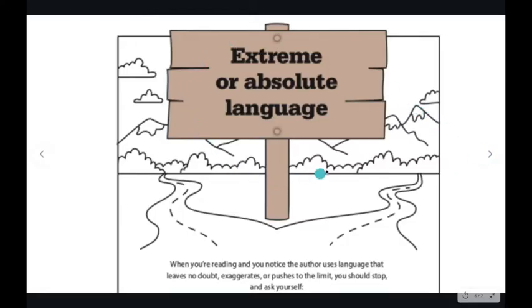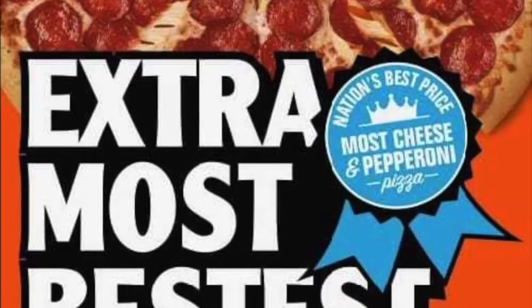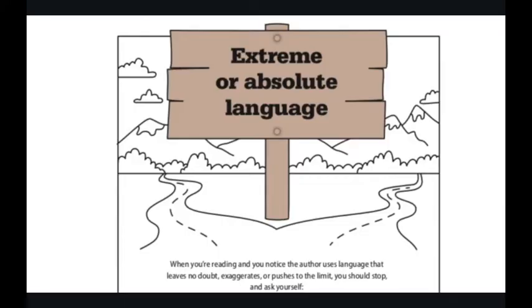So this is an example of a signpost. This is extreme or absolute language. So if you get one of these signposts in your assignment, first thing you gotta do is read it. So you'll have some information on the bottom to tell you what it's about. Now extreme or absolute language is really about using big hyperboles, extreme words like best or awesome or most amazing, greatest, whatever it may be. If you have those exaggerated kind of language, then you found a signpost that's the extreme or absolute language. So as you're reading, if I give you one of these, you'll be looking for that type of language. Once you find one, highlight it because that's going to help you with your ACE.